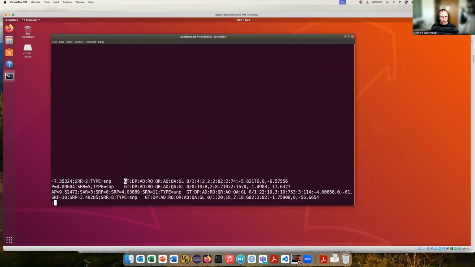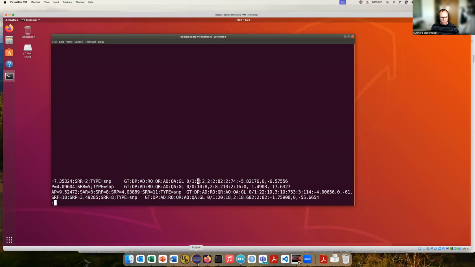So the GT field here is the first field. The second field here is DP for depth. And here we can see the same. The 4 refers to depth. So all these columns that come after the format field, at the moment we see only one. All these columns have the same field headers. Okay.